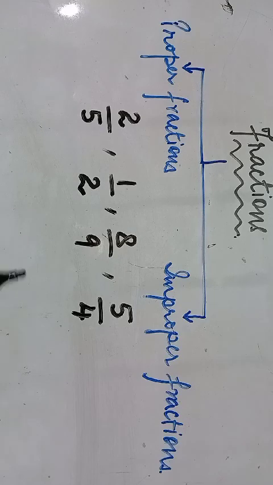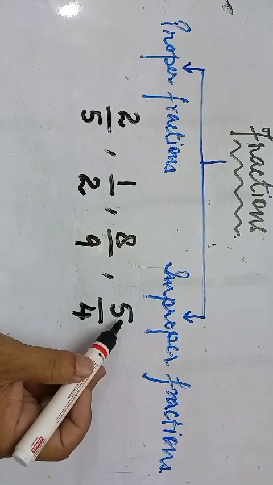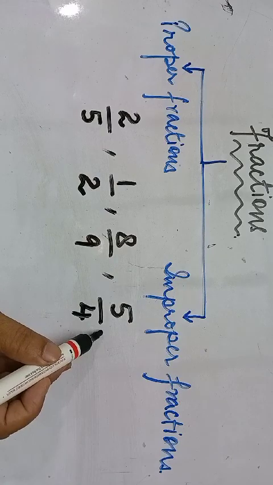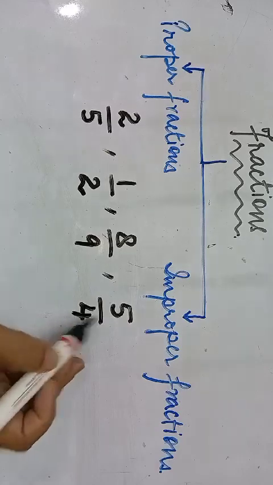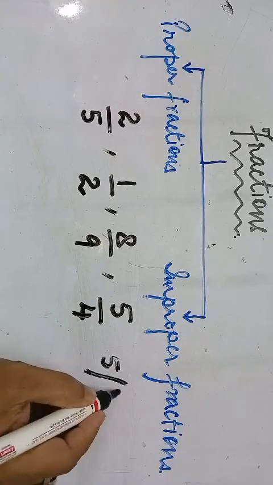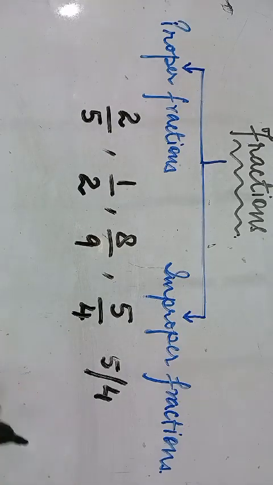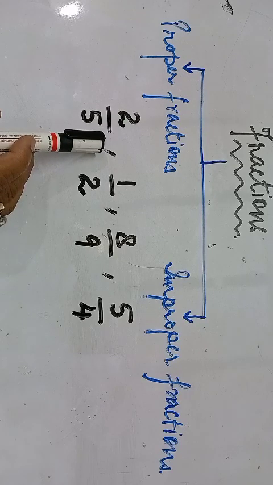Why are they fractions? Because they are numbers which have been expressed in a particular format where there is a number at the top, then there is a line, and then another number below that. Okay, so there are two numbers separated by a horizontal line, or you can also write it as 5/4. Okay, so this usually is 5 by 4. Now you see, these are all fractions. We have understood what fractions are, but there is a proper classification of fractions.